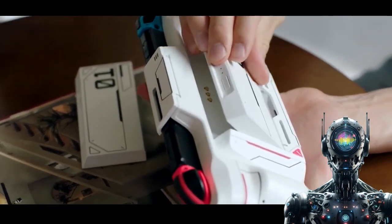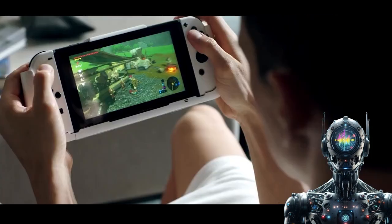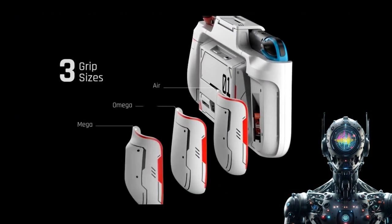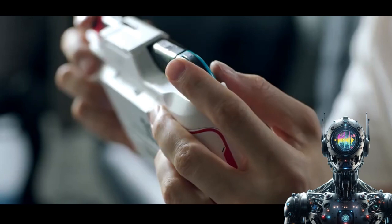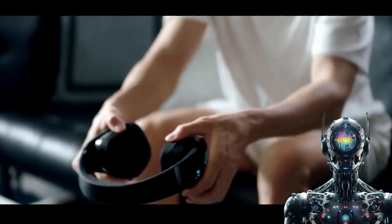Next we have the G-Case for Nintendo Switch. This portable gaming upgrade takes the Nintendo Switch's mobility to new heights. The G-Case is a multi-talented accessory suite made for life on the road — with extended battery, ergonomic grips, and detachable Joy-Con support. There are even slots for toting extra game cards, because no one wants title separation anxiety.